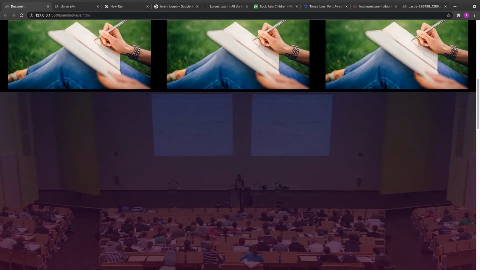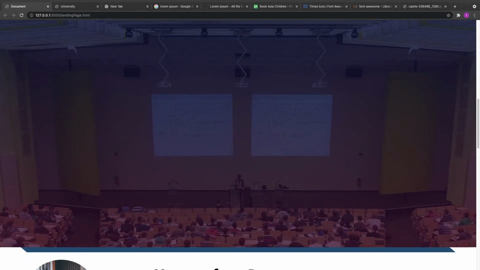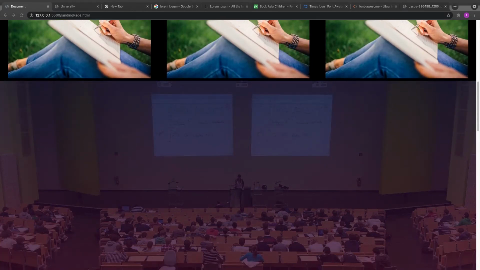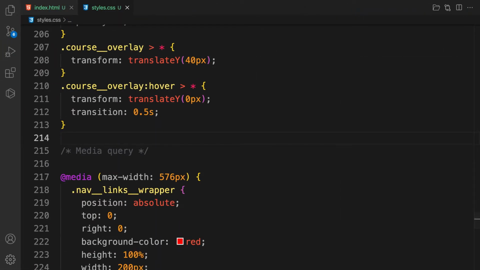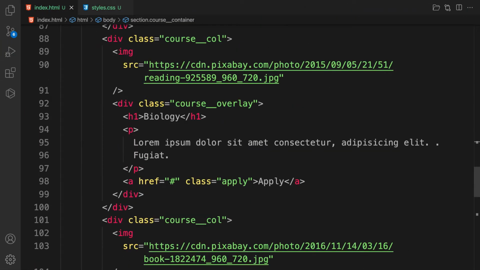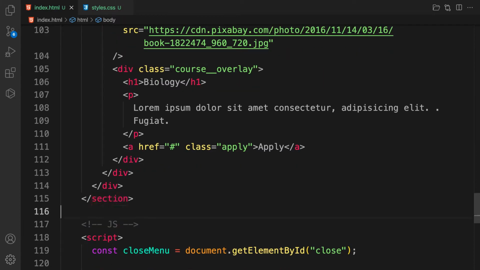So next is let's add the fixed background, and also going to be pretty easy to do. So let's go ahead and add the fixed background, right? We have our courses, and the next going to be the fixed background. So after our courses here, let's add a comment.